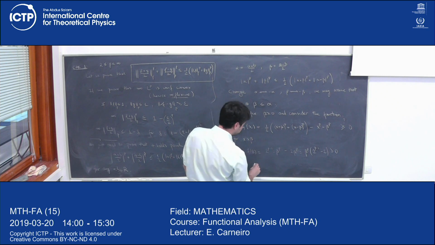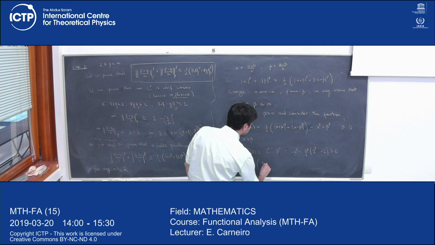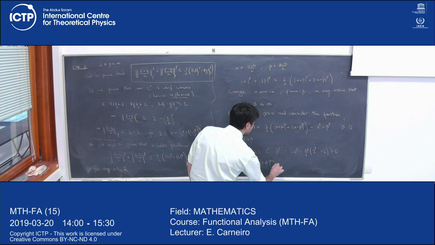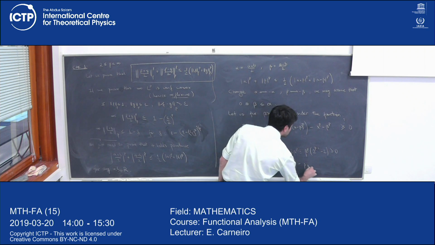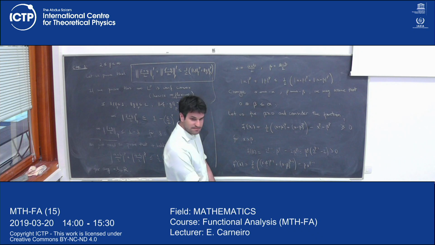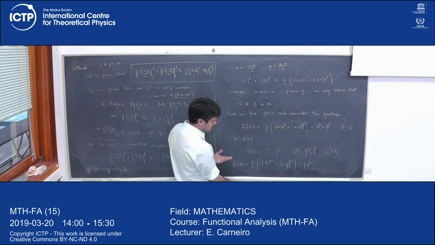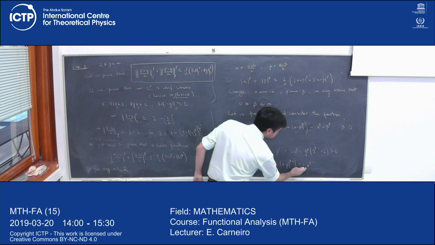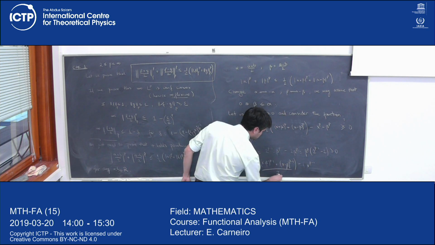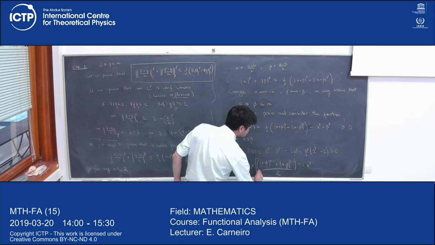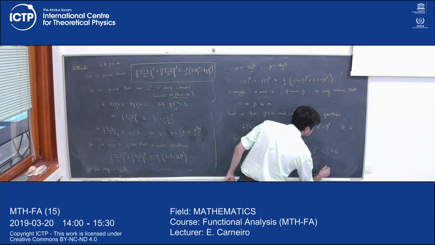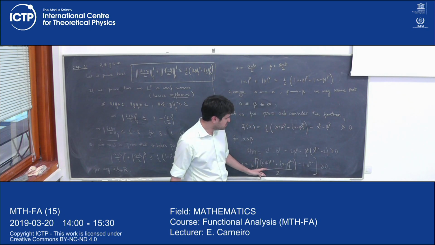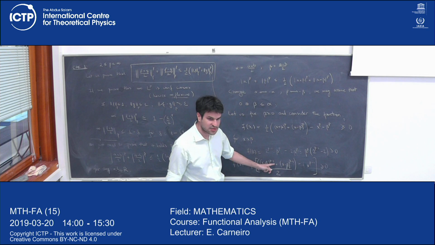So let's just say this is p over 2, and then x plus beta to the p minus 1 plus x minus beta to the p minus 1 minus p x to the p minus 1. Right? So if I just put p outside here, it's going to be divided by 2. It's just going to be p times this guy. And this is bigger or equal than 0 because there's a function here, y to the p minus 1, is convex.